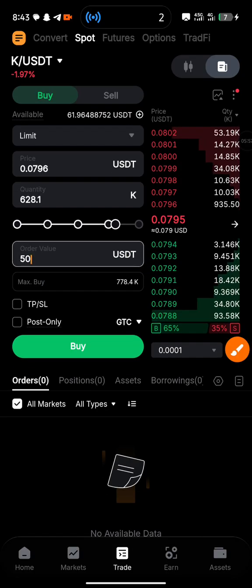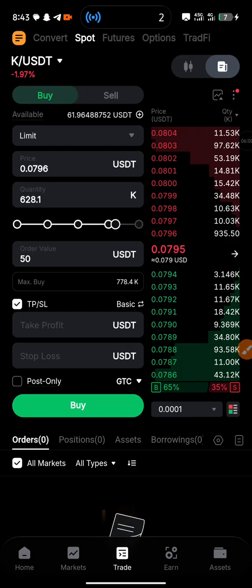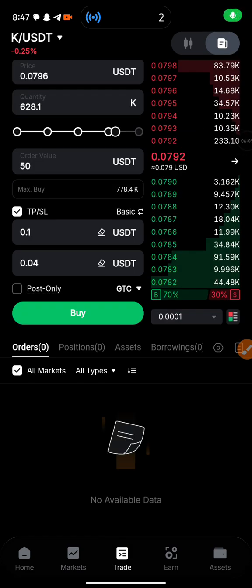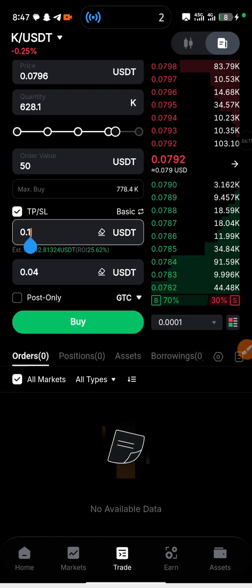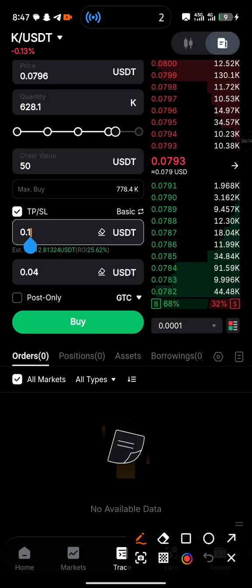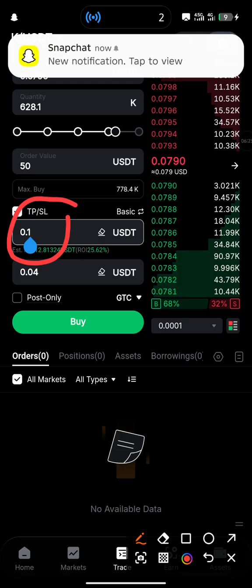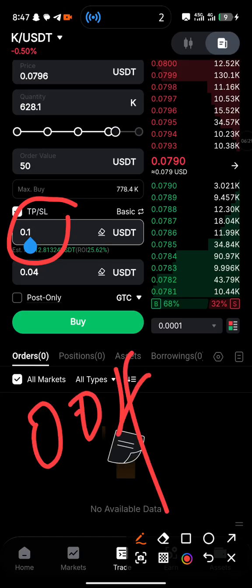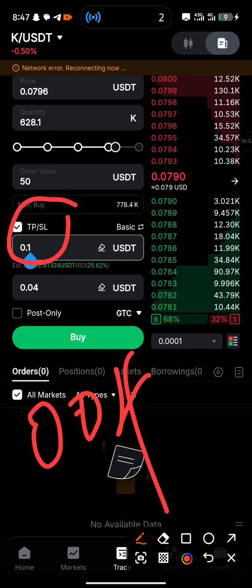So let's come to this place to set our stop loss. You're going to click on this stop loss. You will not just buy blindly this time. If you click on this stop loss, this is what you need to do. You say, okay, I want to sell this particular coin when it is equal to 0.1. And also I want to exit this trade if this coin becomes 0.04, I will be done. I do not wish to continue the trade anymore. So that when it goes below that, you will not lose more than you expect.